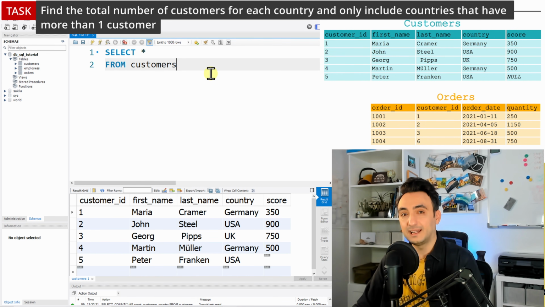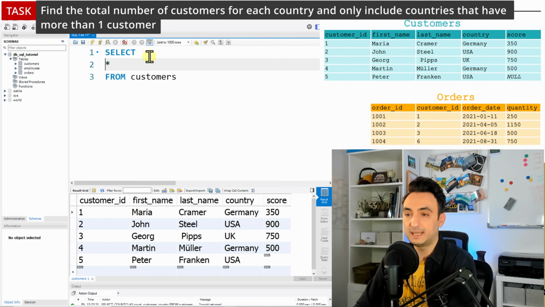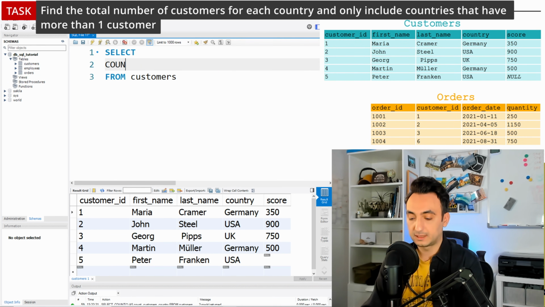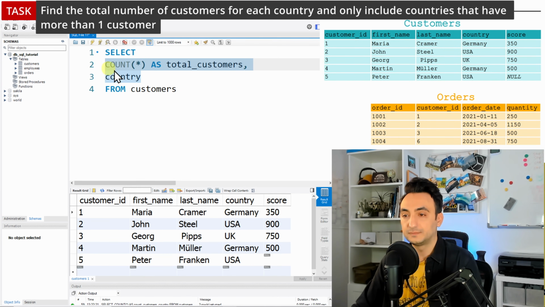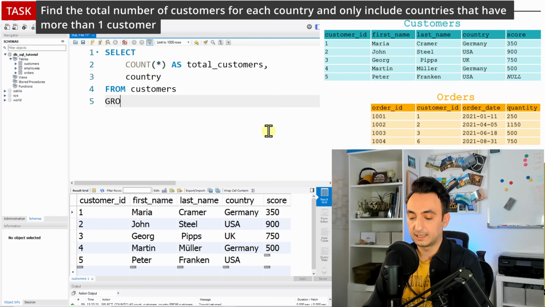So now we need to have the total number of customers by country. That means I need to do GROUP BY and use the aggregate function COUNT. So like before, I'm going to use the keyword COUNT(*) and rename it to look good in the result. So we call it total_customers. And since we're going to group by country, we have to include the country in the SELECT. And after that, we're just going to GROUP BY the country.